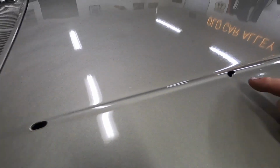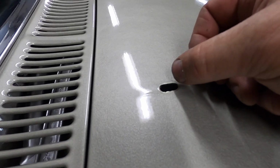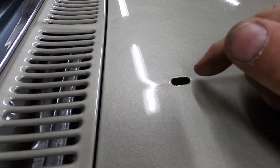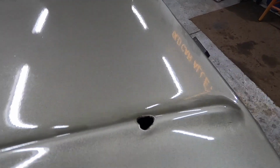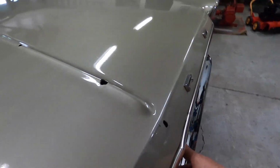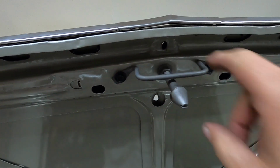Touched up all the paint holes. Some of these holes I elongated about 1/8 of an inch. This one I almost doubled. That was almost a round hole. This is the one that I was having a really hard time getting it in, so that one I doubled in length. This one maybe 1/8 inch. This one maybe 1/8 inch. And this one had a jagged edge over here that I just took off. And then this one I had to lift. And then that hole under the hood right here, I had to hog down.